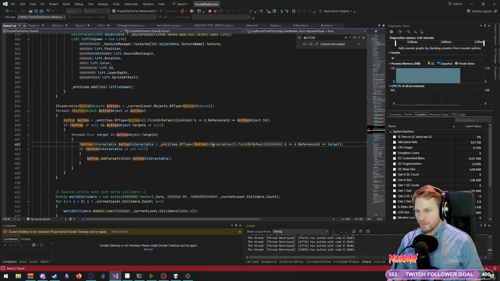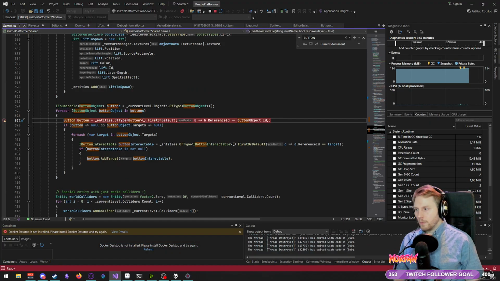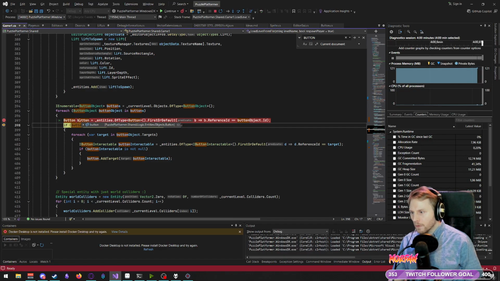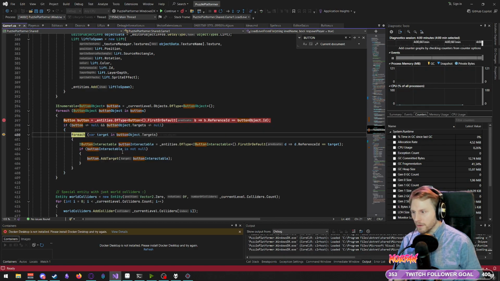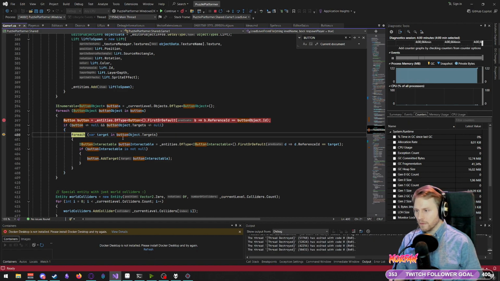Okay. Entities, button interactable, button add target, button interactable. So what's the issue here? Oh, I haven't reloaded. Okay. There are three buttons. This has one target. Aha. Oh, I did it this way. This has two targets.